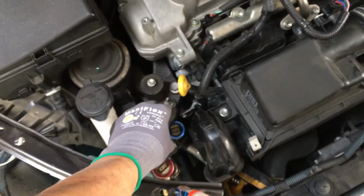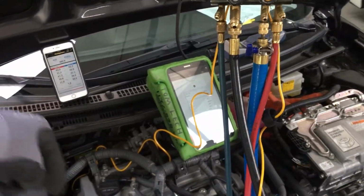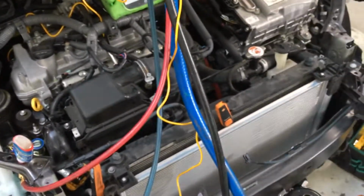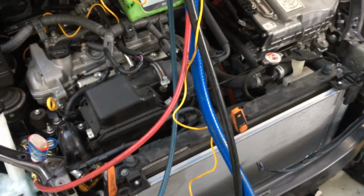Now I'm going to open the service valves and depress the cores, and you're going to see the microns jump up because we have nitrogen in the system. We had a system that was backfilled with nitrogen after I did a recovery. We had a brand new condenser that was shipped with nitrogen on it, with rubber plugs on it. It was installed. So let's see how much we lose as soon as I open up the system.